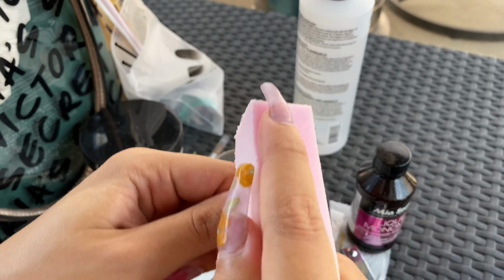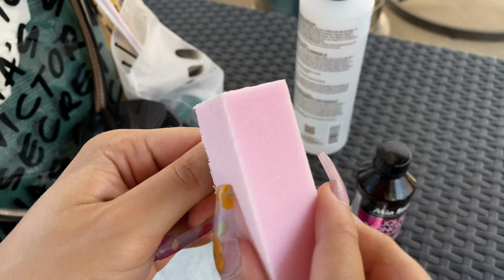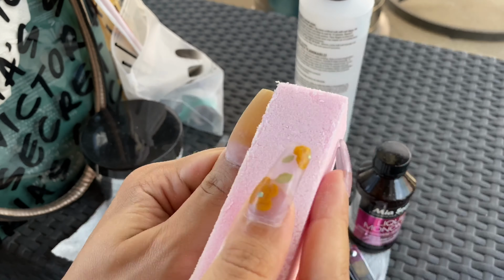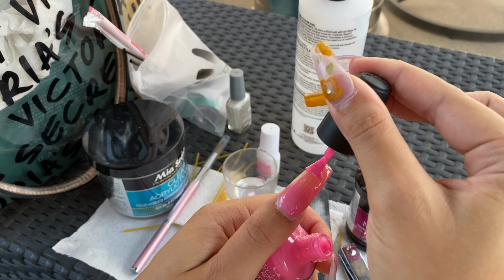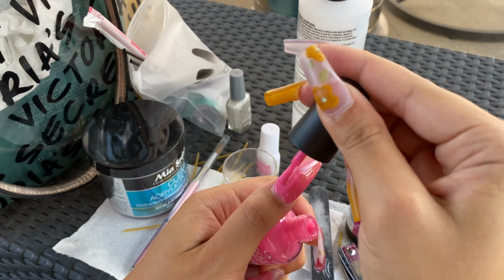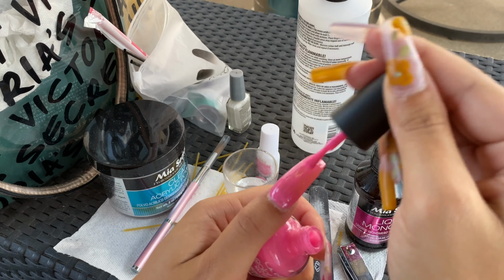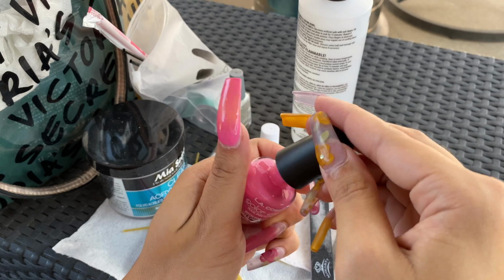Then we're going to buff before we apply nail polish so that the nail polish can stick. And then here I'm going to use the pink nail polish, and I'm going to do one coat over the entire nail, or it's up to you. I don't know if I needed another coat. Wait, what? Girl, I don't know what I'm talking about. But go ahead and put a coat.